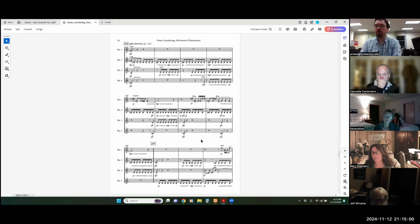Or there's plenty of room for call and response sorts of textures. Maybe first horn plays a melody and then the rest of the horns respond with something. Then maybe second horn plays a melody and the rest of the horns respond to that. Then third horn plays a melody and the rest of the horns respond to that. So there's lots of room for playing around with different textures that aren't just a four-part chorale.